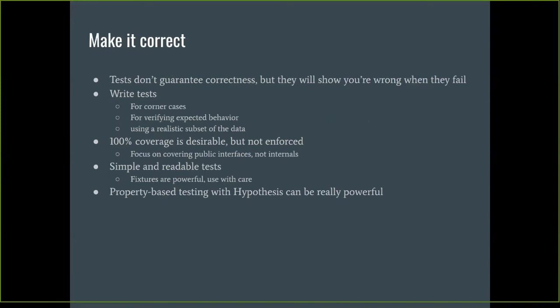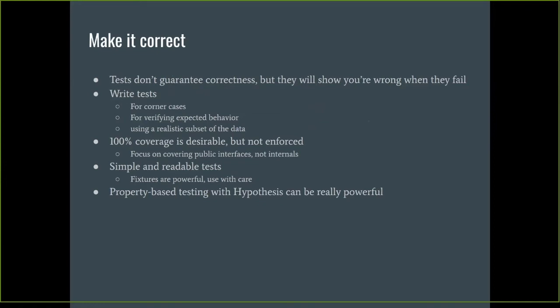So after we have something that's working, we try to make it correct. When I say make it correct, I'm not talking about formal methods, but if you have that kind of time and resources available, more power to you. I'm talking about some fairly simple testing. Tests don't strictly guarantee correctness, but they will loudly show that you're wrong when they fail.